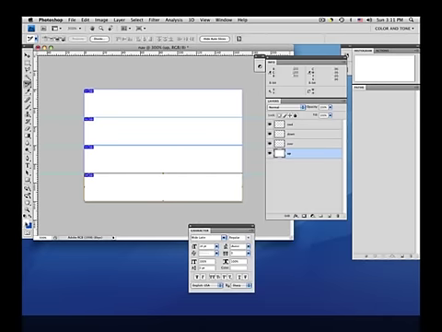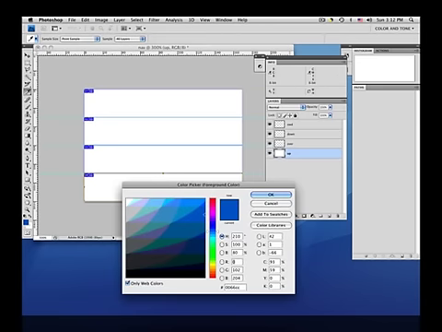So what I meant to do was double click on the foreground color. In Photoshop, you have a foreground and background color. Those of you that are familiar with Illustrator may recognize this position in the tool bar as fill and stroke colors. In Photoshop, it's foreground and background color, and those can be swapped with this little arrow. But if you double click on that, you can get the color picker.